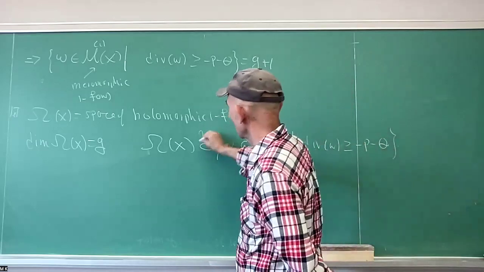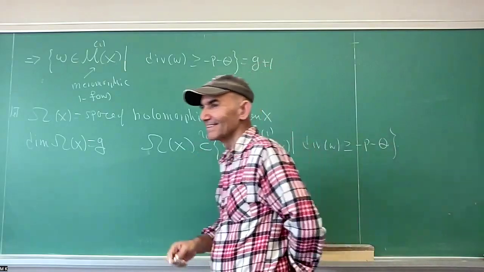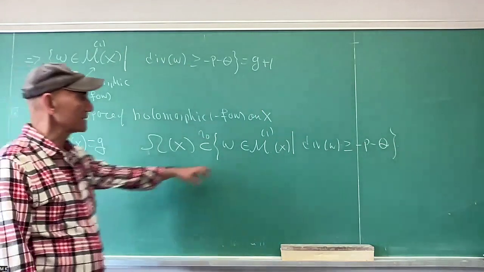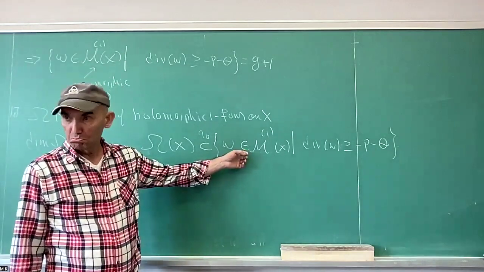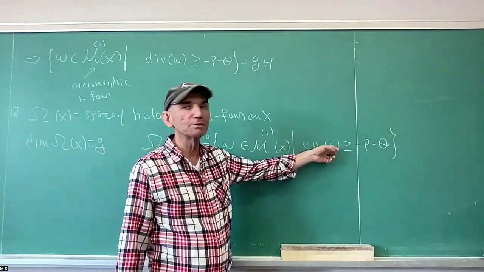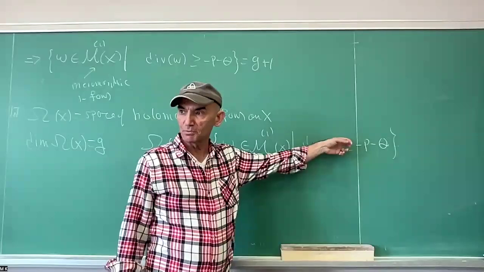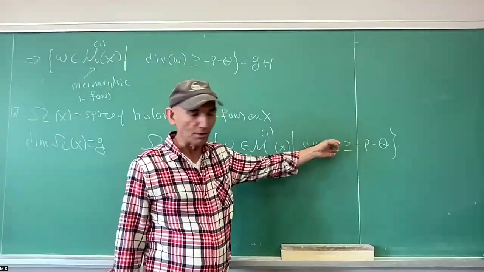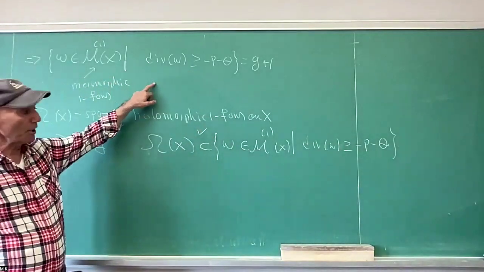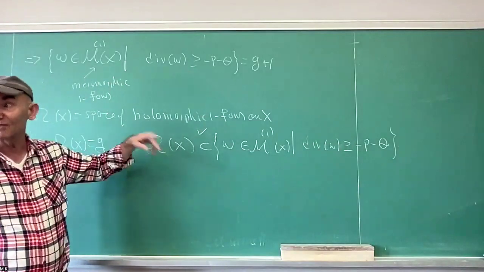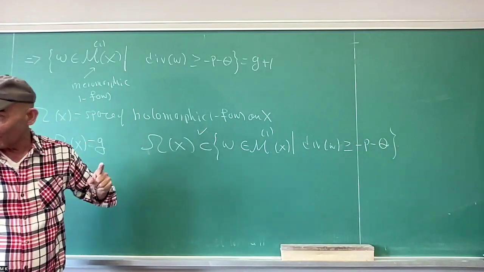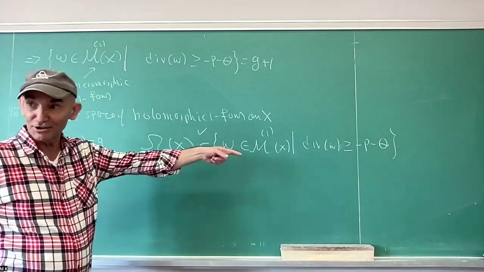Why is this the case, by the way? Why is the space of holomorphic one forms inside this space of meromorphic one forms? Because a holomorphic one form, by definition, is a one form whose divisor is bigger than or equal to 0. If it is bigger than or equal to 0, it's bigger than or equal to minus p minus q as well. So that's automatic. Okay, so this space is G plus 1 dimensional. There is a subspace G dimensional. So there exists one element which is not here. So there exists one meromorphic one form which is not holomorphic and satisfies this condition.